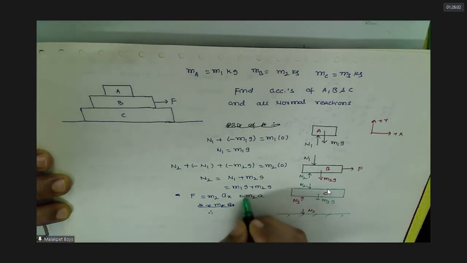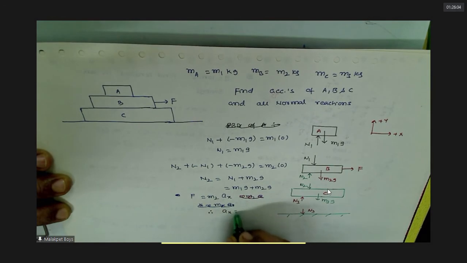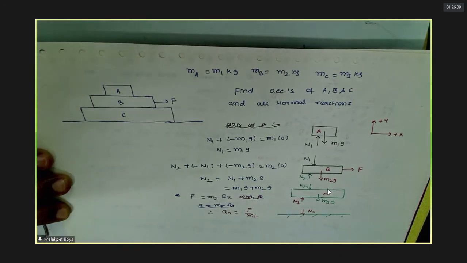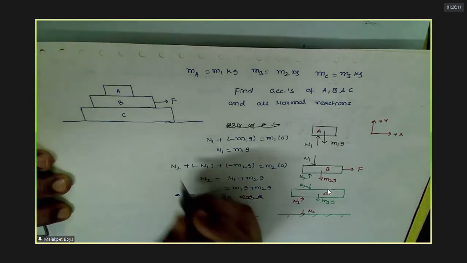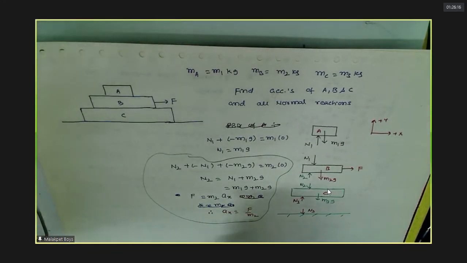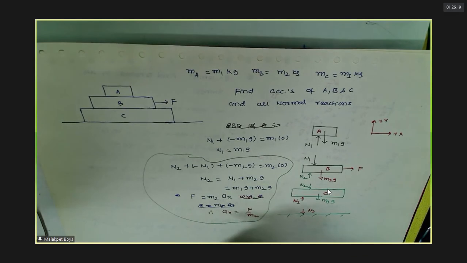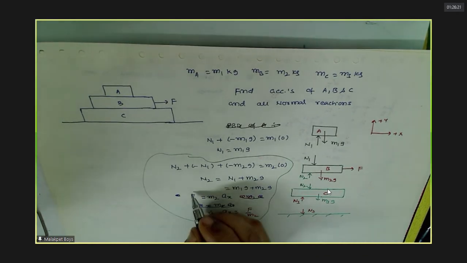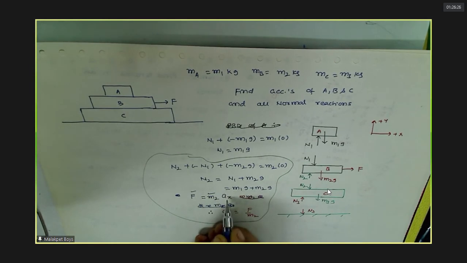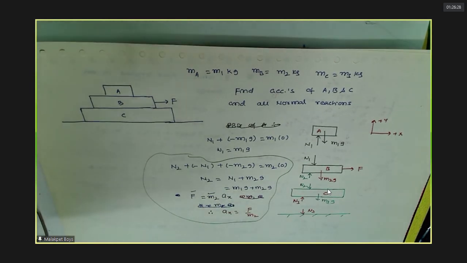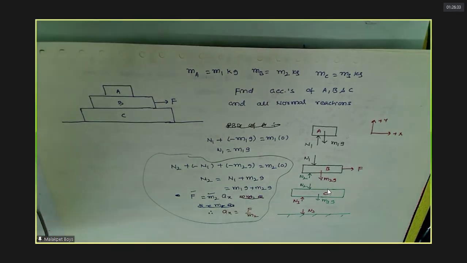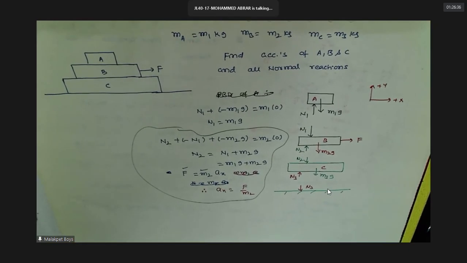So what is the acceleration of this? Zero? What is the AX? With respect to ground, you have to find acceleration. How do you know? Force is there now. This is not zero. How will it be zero? At least mass should be zero for this to be zero. Yes, sir. I didn't see that force.